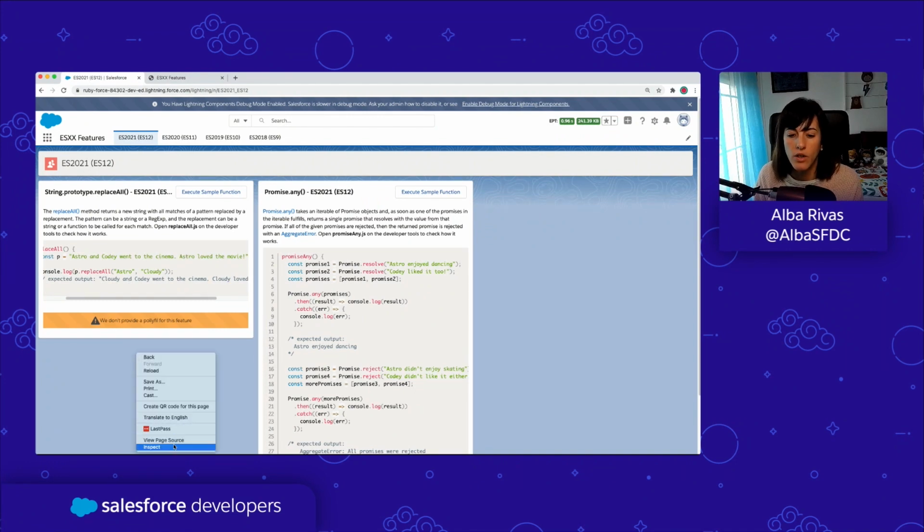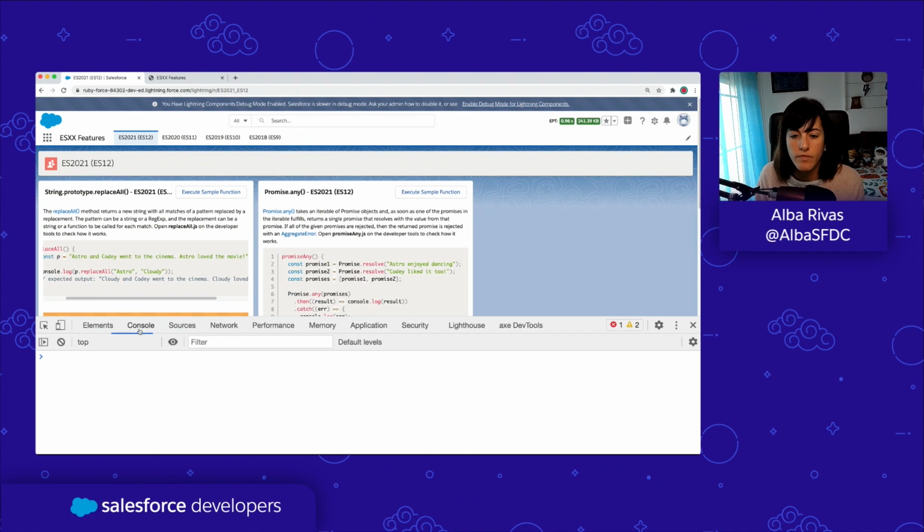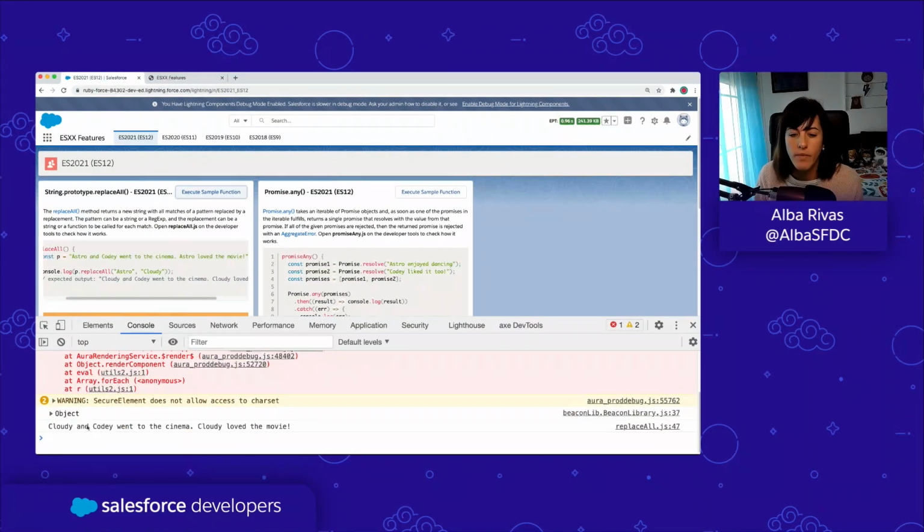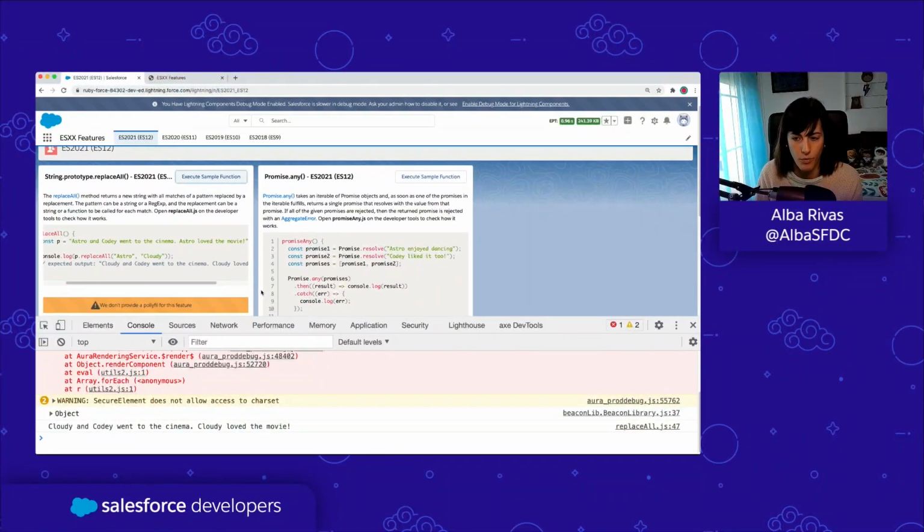If I execute the function, that is what is going to happen. I don't know what you think, but I thought this function was already there because it's a pretty common function that is available in other languages, right? But it wasn't, so it's good that we have it now.